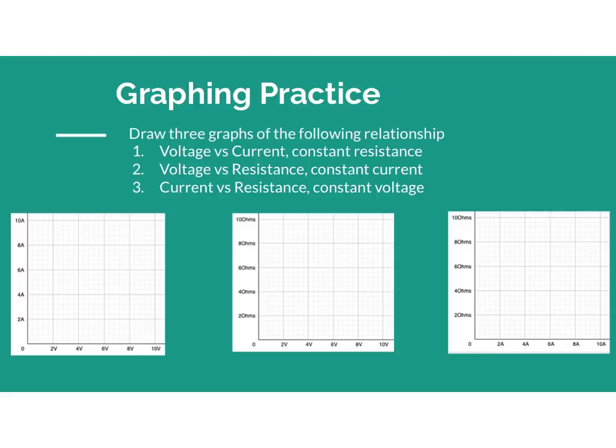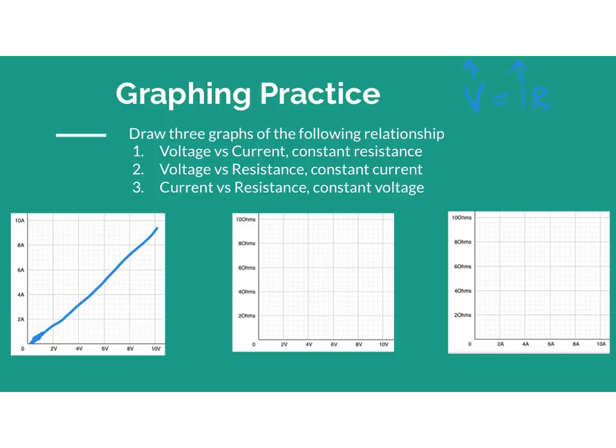Okay, great. So we're back and we're looking at what these relationships would look like. Well, voltage versus current. What we know is if the voltage goes up, the current also goes up. Okay, maybe I should draw V equals IR. So if voltage increases, current increases, and resistance stays the same. So that's a proportional relationship. So we should see a nice proportional relationship going through the origin.